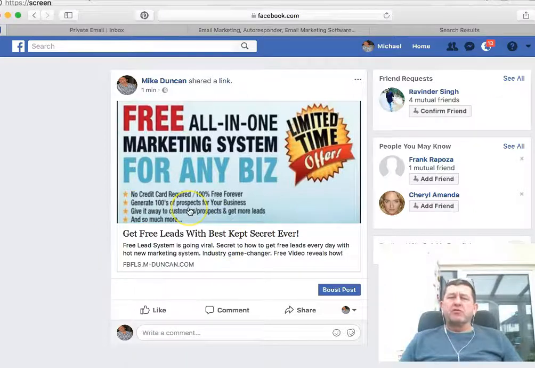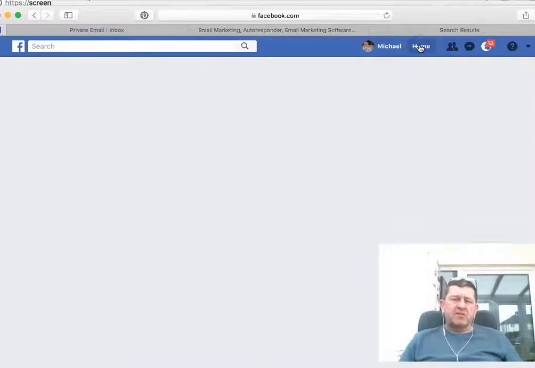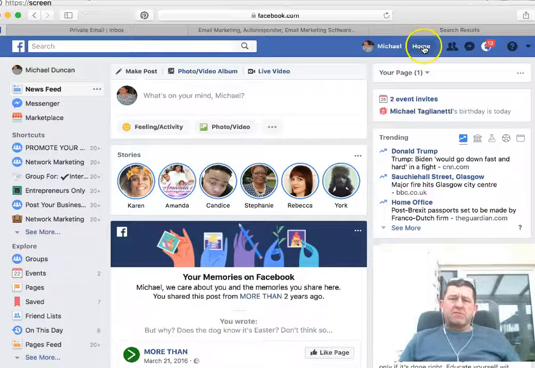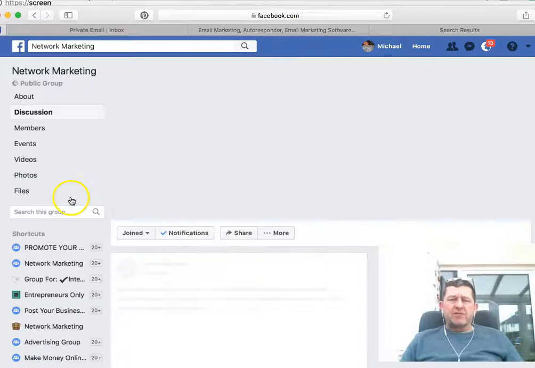That's posted on your Facebook page now. So if anyone is on your Facebook page having a look around, they'll see this. They might click it, and you might get a lead from it. But the purpose of this is to post in your group. So you come over to your group. If you click on home, that will take you through to your news feed, and then you should have a list of groups that you've got shortcuts to. Choose the groups that you're going to post to. I'm going to post on that one just for this example.